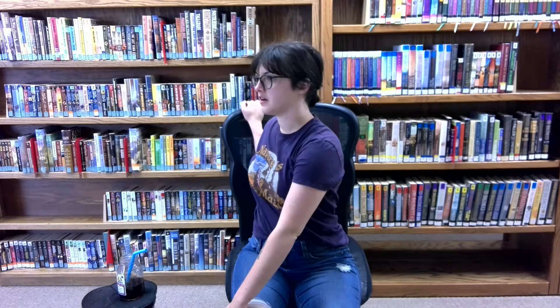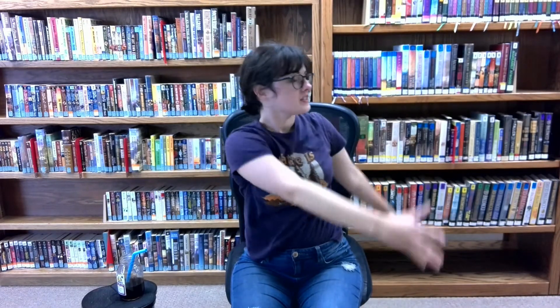Take three deep breaths. Exhale through the nose. You want to take that chin and look over your right shoulder for a little bit of a deeper stretch. Great job. Inhale those arms back up, reach towards the office ceiling, and exhale to the other side. The point of this pose isn't to stretch as far as you can — it's that rotation in the spine. It's very good for your posture. Two more breaths. Exhale, release.